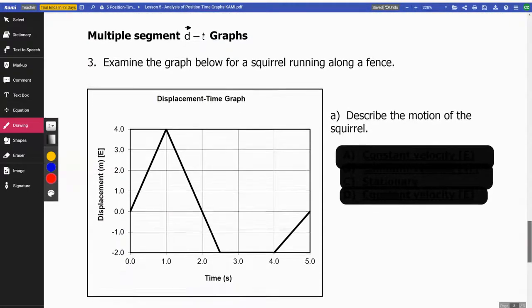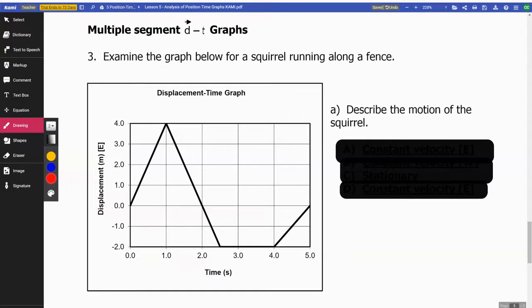Okay, last one. Now multiple sections. If you do a number line, sometimes it's easier for you to understand it. I'm just going to do a quick number line here just so that I can visualize what the squirrel is doing. So this is where the object is. So it can go from 0, 1, 2, 3, 4, and then it can go negative 1, negative 2, so on.